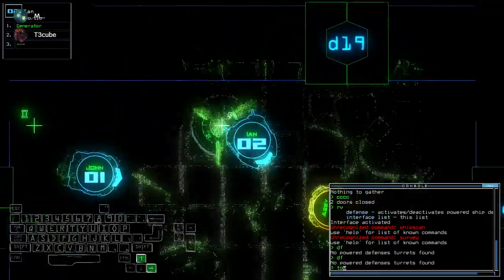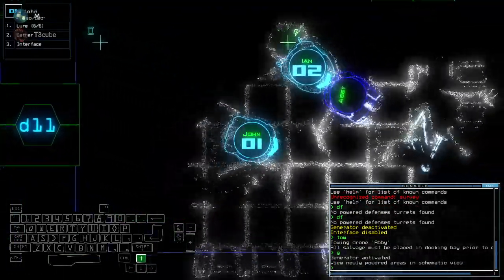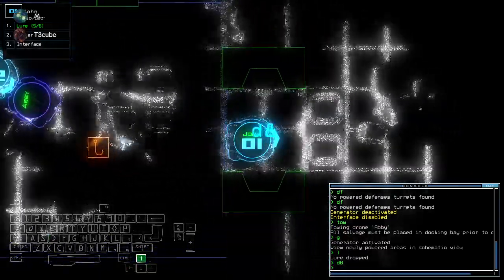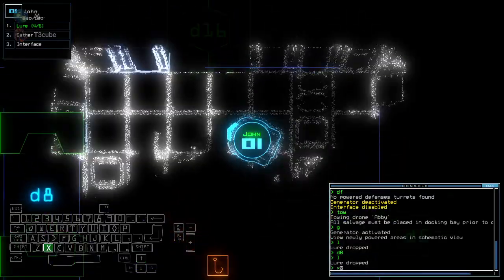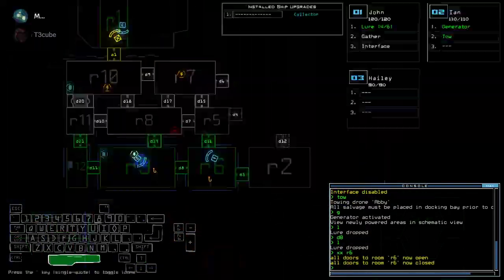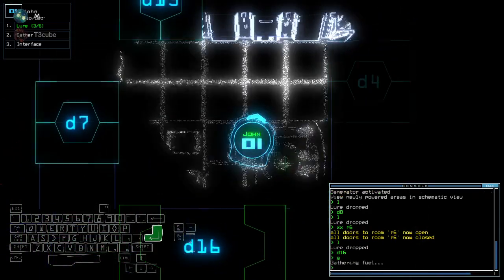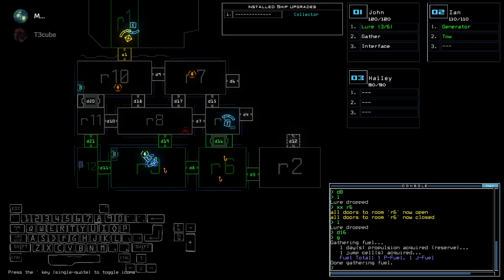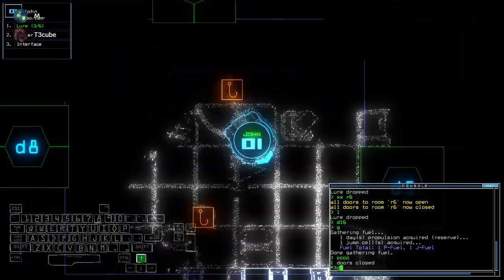I haven't found a defense. I'm missing it too. Oh, I did miss both of them. What? I didn't get any spawns though, so I think we're okay. I found another generator. Oh yeah, that's the fuel, alright. I think we have slime. It's room 7. T3. Yeah, we got slime!